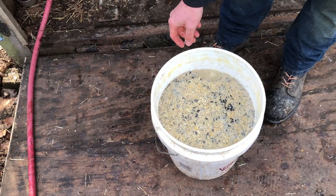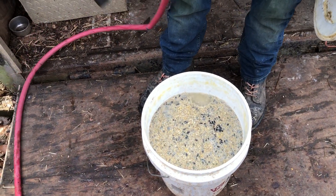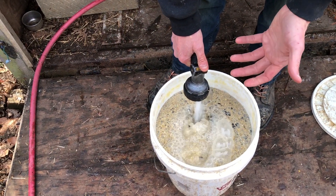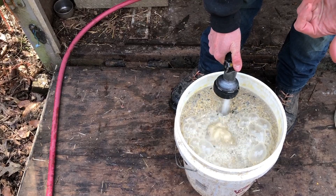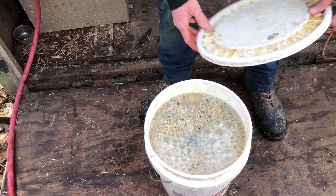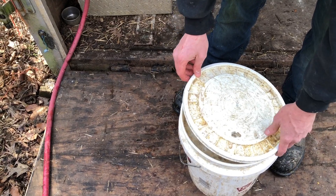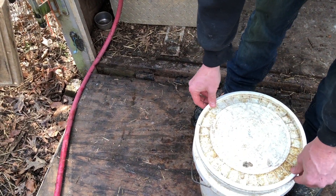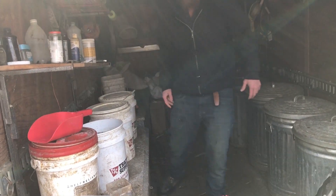I'm looking at this and I'm seeing air bubbles come up still, so better safe than sorry — I'm going to add a little more water just to make sure that as that feed swells up it won't stand out of the water. That's why you want a bucket or vessel that is at least twice the size of whatever volume of feed you're going to make, so you have plenty of room for water. Then I'm going to take this lid and loosely put it on top. You don't want to put it tight because as it ferments it's going to put off gas and the gas needs to escape, so just loosely put it on there.